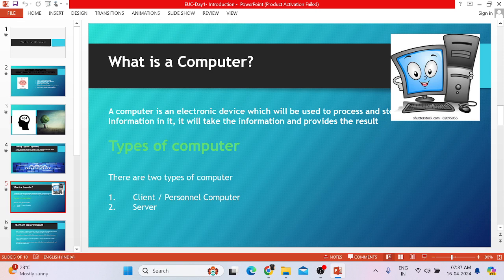So personal computer means all the computers that we are using at our home, either a laptop or a desktop; we call that a personal computer. Server means we will not normally have servers at home, because servers are kept somewhere in a data center, in our offices or any other offices. Some applications will be hosted in that server, and that server will serve an application for us, correct?